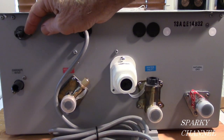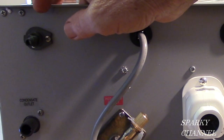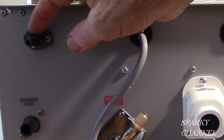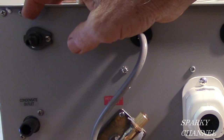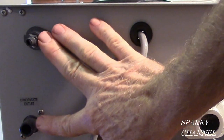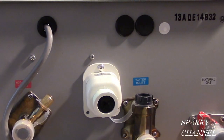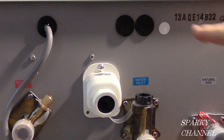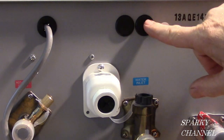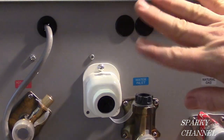This right here also is for condensate, but it's air. And air can come out of here when it needs to. I'll show you more about this one later as well. So these both have to do with the condensate unit. This is air and this is water. These rubber grommets right here are for hooking up multiple tankless water heaters. Rheem calls it the Easy Link system. And so that's what these are for. If you just have one tankless water heater, you just leave them there like that.